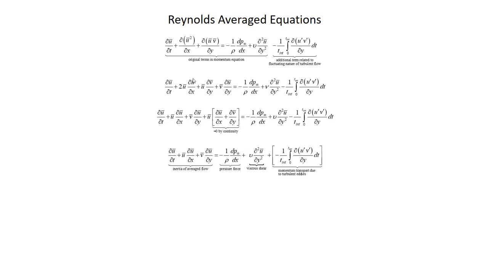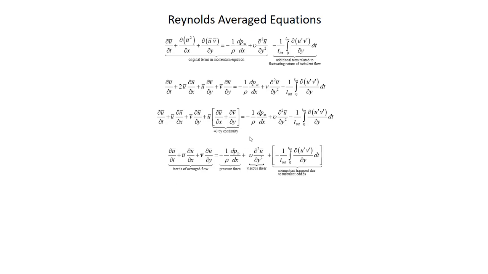And of course, then I can collect one of these u du dx's and this u dv dy, and that's what I've done here. And if I pull out the u, I see that what I have here is my Reynolds average continuity equation, which has to equal 0. So I can get rid of this term here, and I'm back here basically where I started, right? I have on the left side the inertia of the average flow. I have whatever pressure gradient might be helping to push the flow along. I have the original viscous shear, related to molecular diffusion of momentum. But I have this additional term here, which is related to momentum transport due to turbulent eddies.